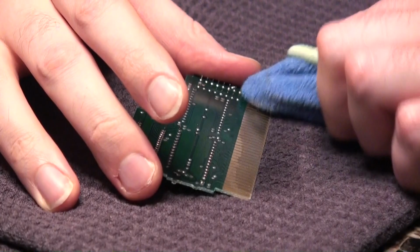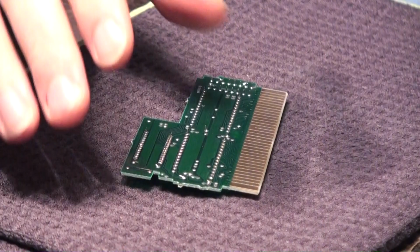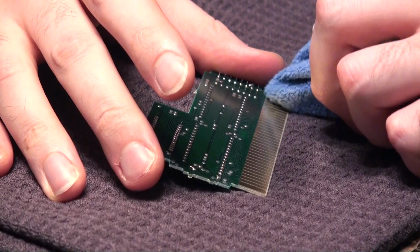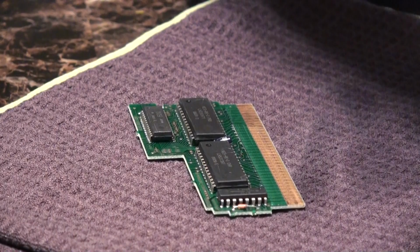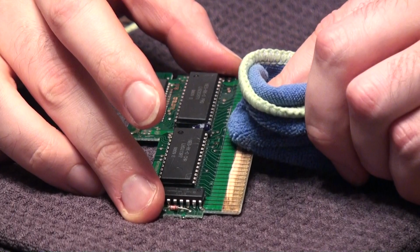And once in a while, guys, you'll encounter these games. I have a few games that were originally bought from rental stores that were going out of business. Those were in some piss poor shape, let me tell you. Sometimes the corrosion is so bad that Brasso can't completely save it. If it begins to eat through the pins itself, go ahead and clean off what you can, and you may be able to still salvage the game, and it may still work for you, but there's never a guarantee when it's gotten to that point.